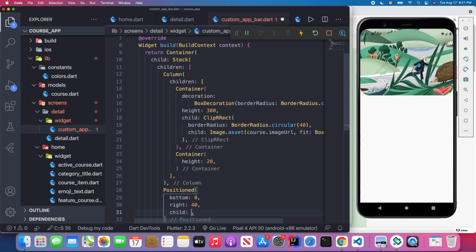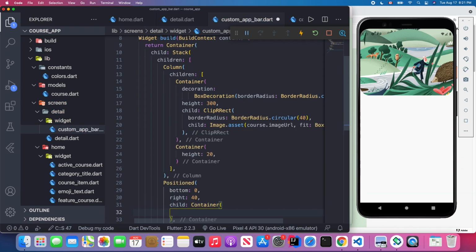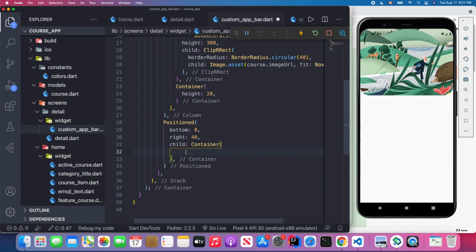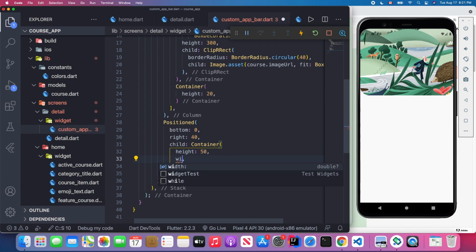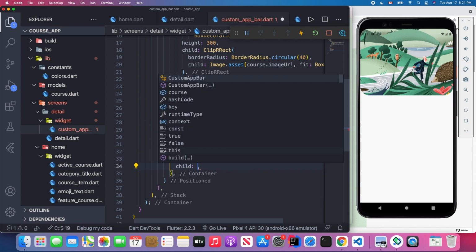Also the child, and I'm going to use a Container. Because I want to give this container a height, and to control the size of the elevated button, right? So we can give height 50 and width 110. So for the child, I'm going to use ElevatedButton.